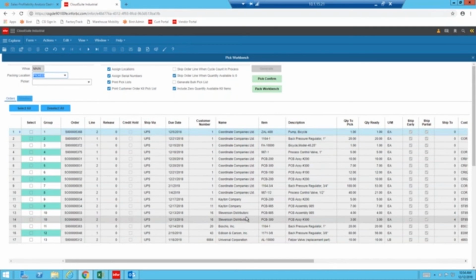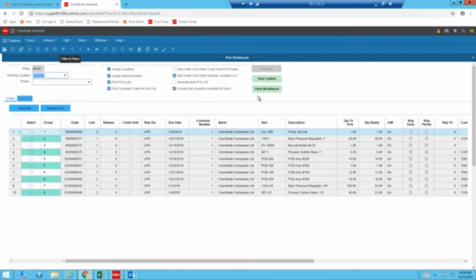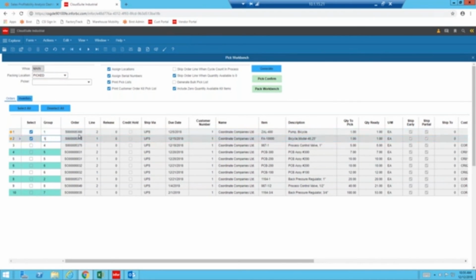So I see a number of different customers. Well, maybe I only want to do it for a specific customer. So let's go ahead and refilter. We'll say just customer 1, and that other criteria is still intact. So what I can do here is I can start grouping these. Let me sort by due date. So I want these first 2 rows to be picked. So I'm going to group those in a single group. And when I click generate, that's going to generate a pick, and then we'll go on to confirm those items.